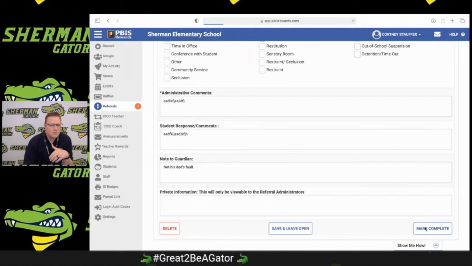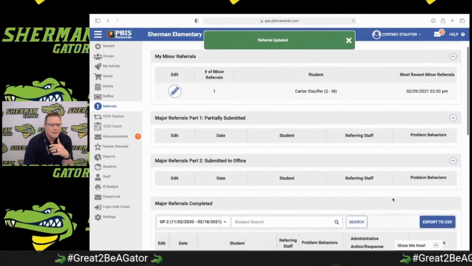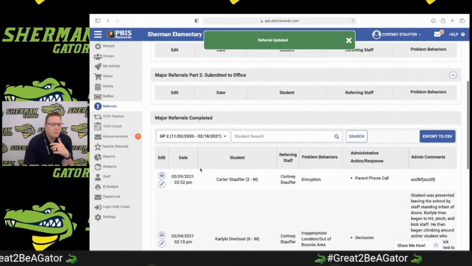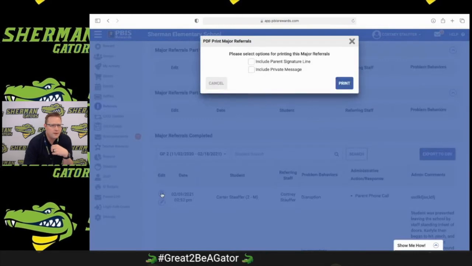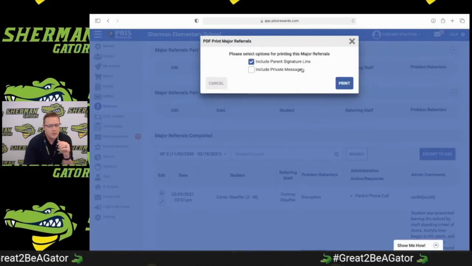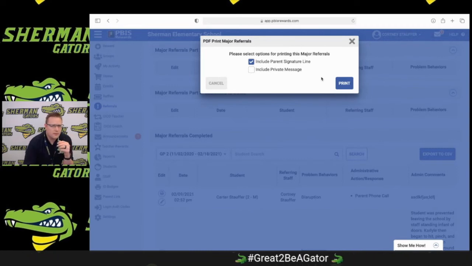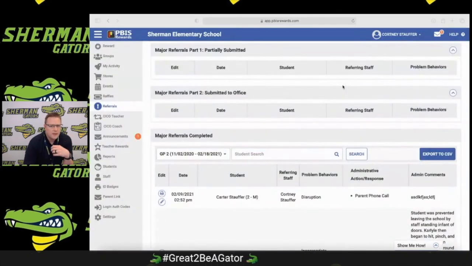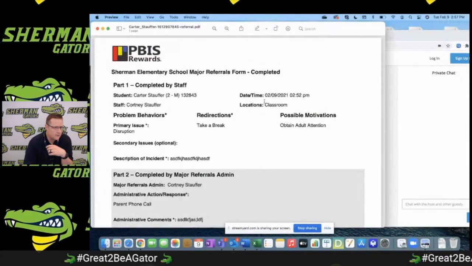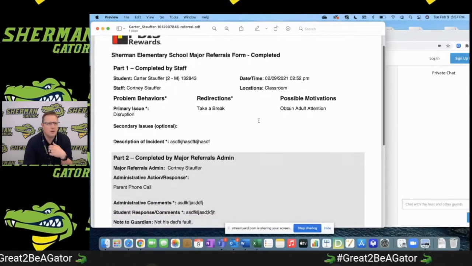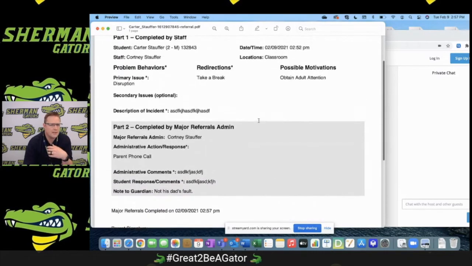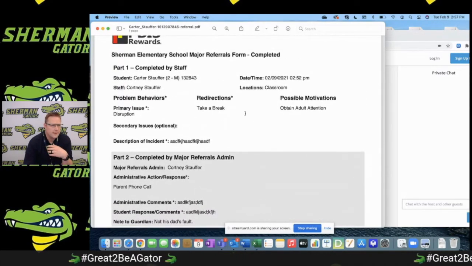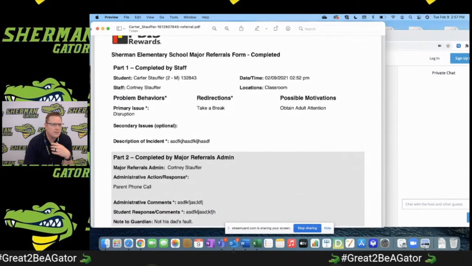I will mark it complete, or Mr. Chandler will mark it complete. And then we have the ability to print this for the parents. When I hit print screen, I can include a signature line and that private message, which I would not put if I don't have anything. Then I hit print, and I'll show you what it will look like. So this is what it would look like upon completion, printed, and there is a parent signature part that I could send home for parents. Again, that's just something for you to see.